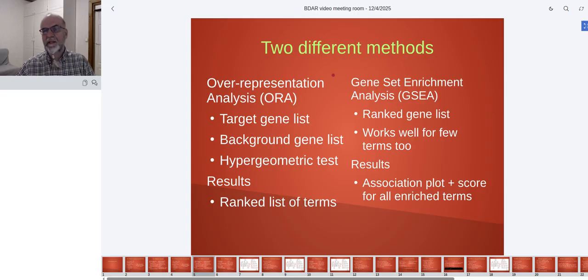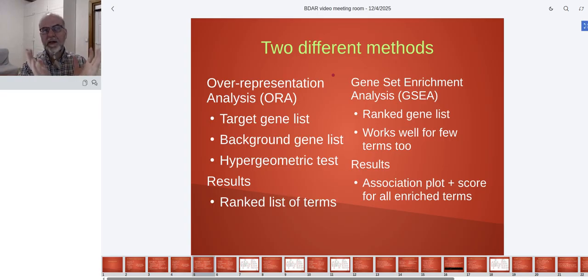So overrepresentation analysis and gene set enrichment analysis. Why do we have two different methods? Because they have a slightly different focus and slightly different requirements. So overrepresentation analysis is working with two gene lists.